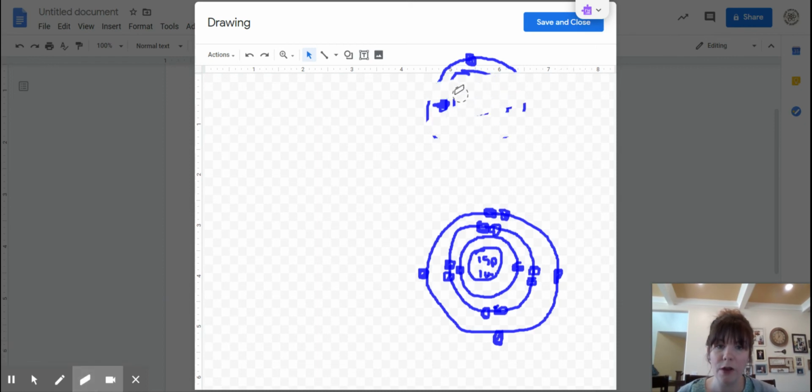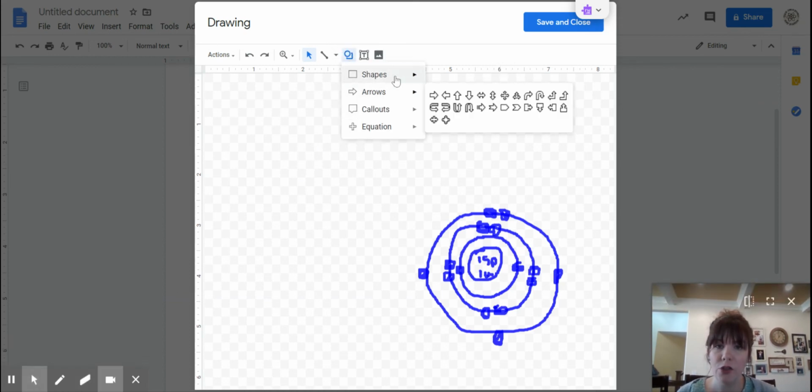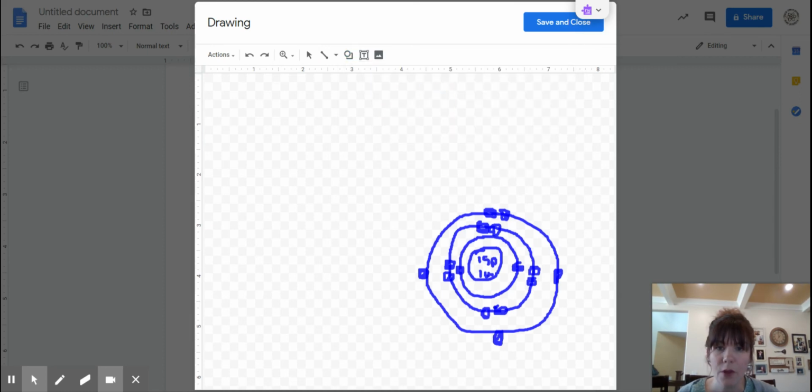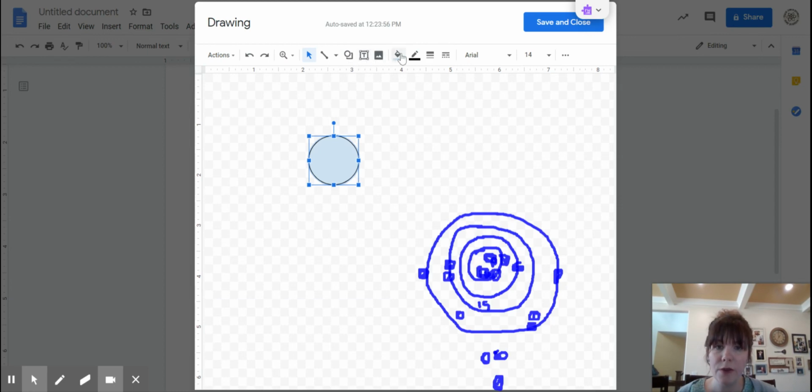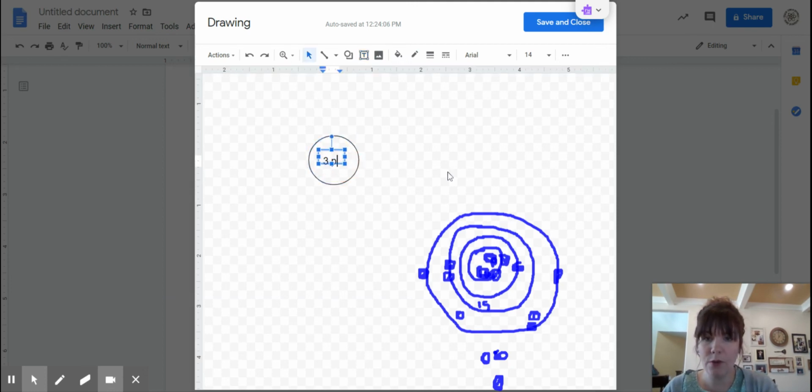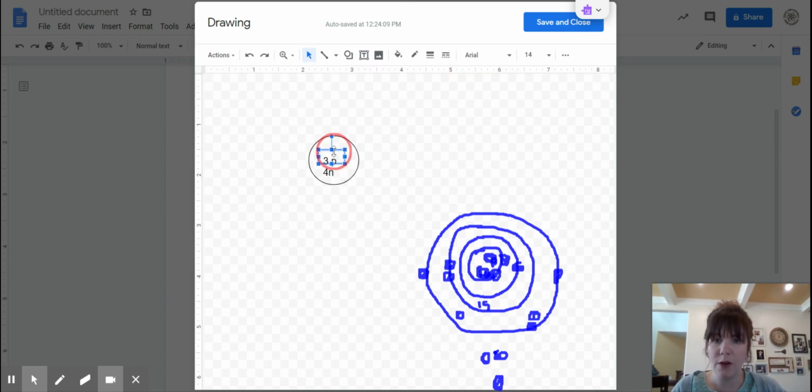I'm just going to erase this one here. Okay. If I was creating one in Google Drawings, which is kind of fun to do, you just need to make sure that you're using your shapes. So you have your nucleus here. You can fill it in as white, make it transparent. You can add a text in there. So I can write 3 protons and 4 neutrons. And that goes into the center, and I can move that right into the middle. And then I can start adding my very outside shape. So I can do this, make my very first.